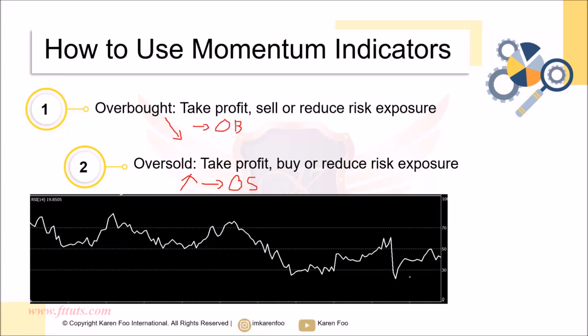Because the thing is, when the price goes to overbought, very likely you see a massive uptrend, and a lot of traders get caught up in the emotions, because when people see rising prices, like a lot of green candles, they have this tendency to want to buy more. But if you have this momentum indicator in place, you would take caution, you would be careful about that.